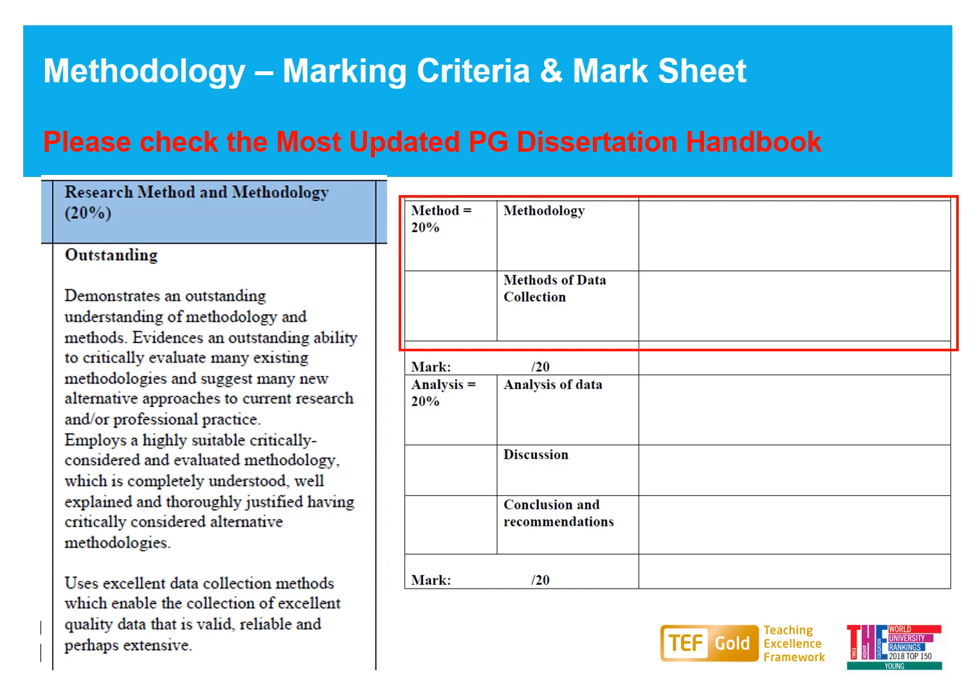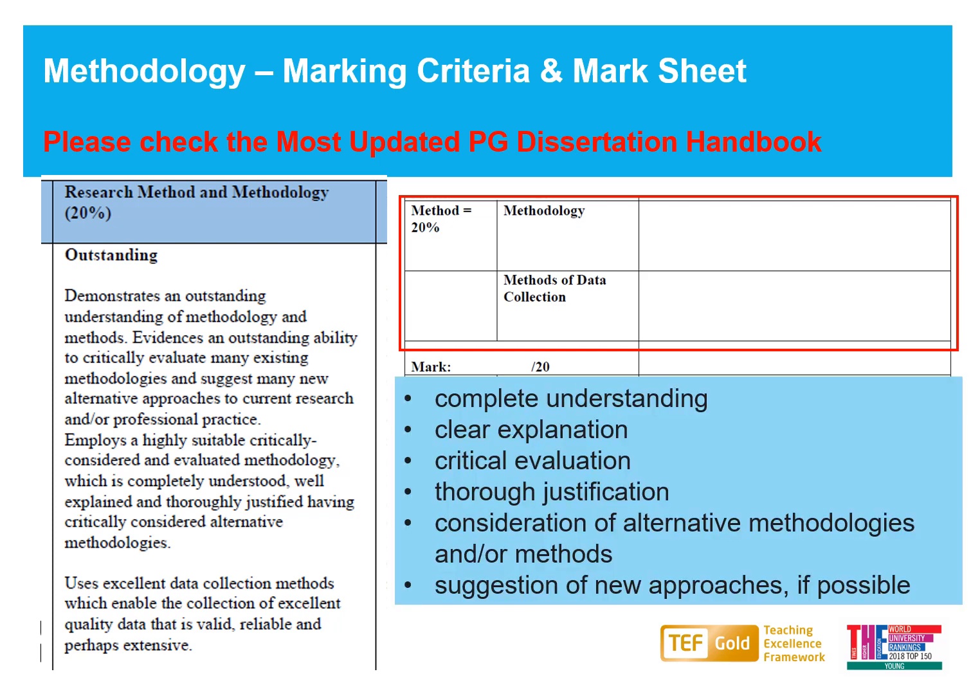But let's interpret what the methodology looks for. It requires you to demonstrate your complete understanding, clear explanation, critical evaluation, thorough justification, and consideration of alternative methodologies and methods, and suggestion of new approaches if possible.